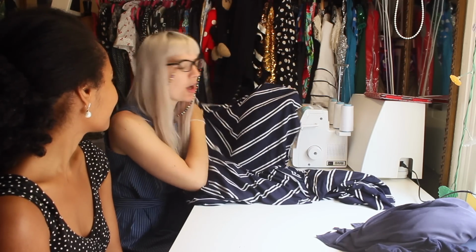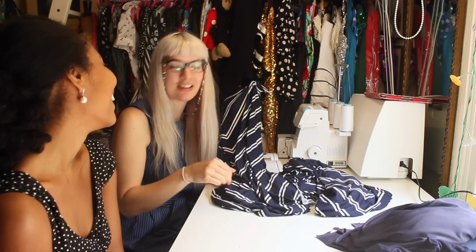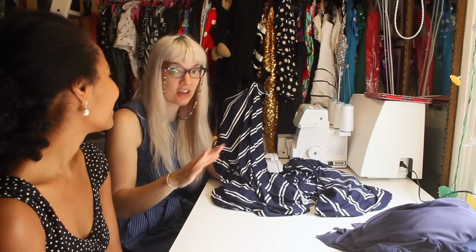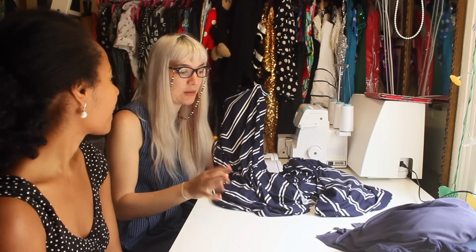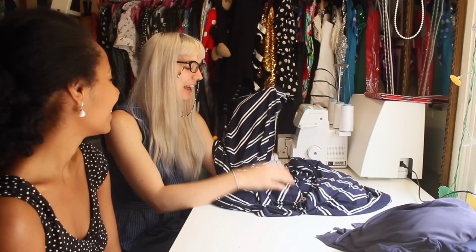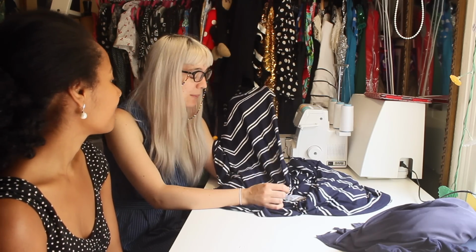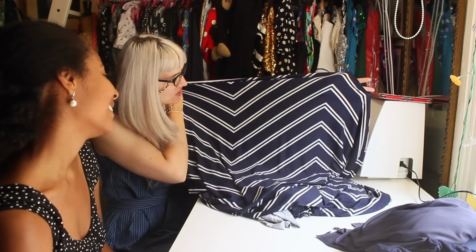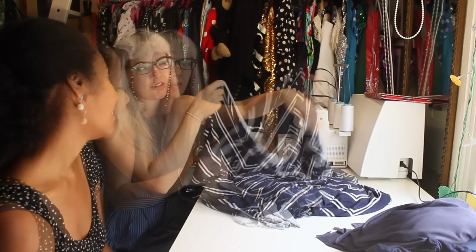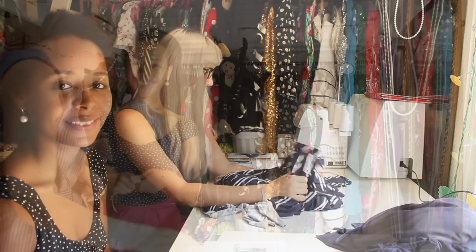I think I got this from a car boot sale again. It's Kilburn car boot. There's a woman who used to be there every week, and I would go just for this woman and pay my 50p charge to get into the car boot, just to go straight to her, get what I needed and then come back. But she hasn't been there recently and I've been really missing her. So yes, it's really nice and stretchy, and I think it was a pound a metre. Lots to play with, and we'll start now.